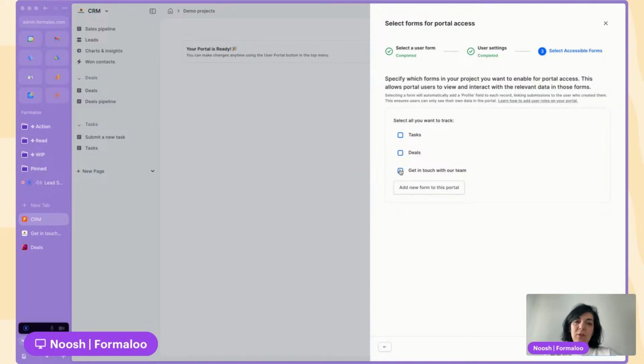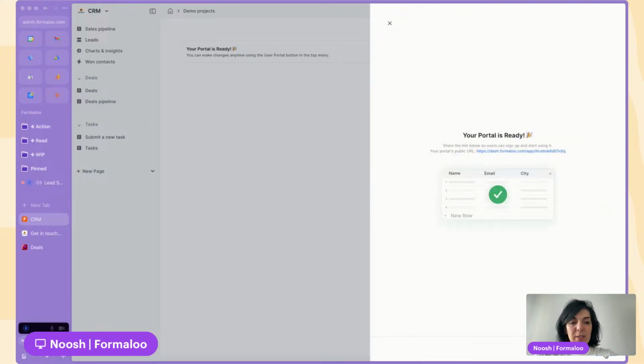So when you add a user field in this process, the form results will be filtered per user. So the user field basically acts as a filtration option. It filters each of the responses. For example, if I select this one, the user field on this form will filter the responses for that user. Let me show you in action so you see. So I will select this for all three forms.